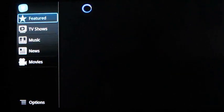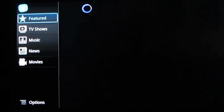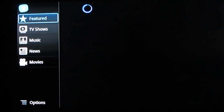So that's a quick look at the Asus CUBE with Google TV, which is a Google TV set-top box that's available for about $140. This is Brad Linder with Liliputing. And we're still waiting for it to load. I give up.